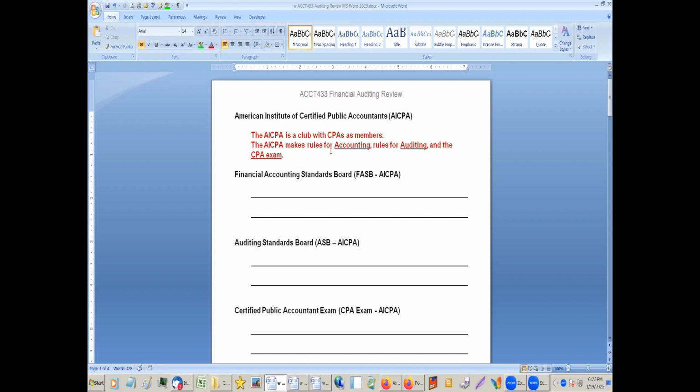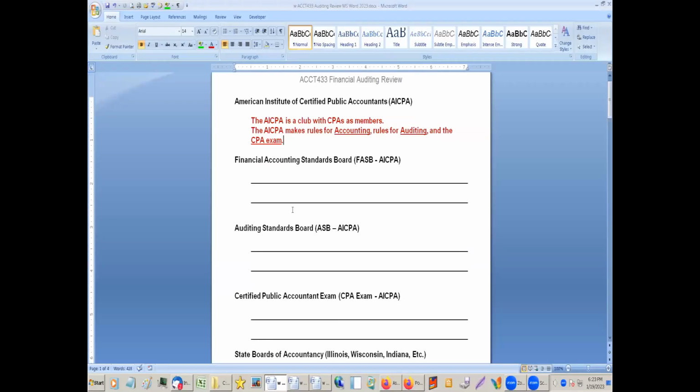And also the governmental agencies will say, look, you have to use this club's rules. So the AICPA themselves have no direct authority. They can't take your CPA license away. They can't force you to do anything.